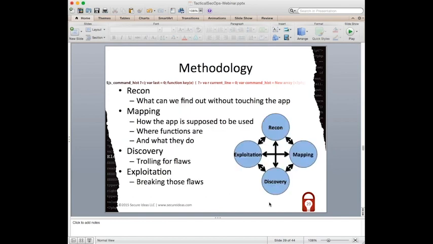When we talk about pen testing, this may or may not apply to you guys. There's a little bit of method to our madness. We talk about doing reconnaissance. If you're the internal guy, you're probably not going to be doing much reconnaissance. You probably know a lot of this information, but it can still be useful to see what's leaked out there. Mapping, you probably know how to use the target application or system because you're required to do that. But sometimes we need to spend some time here to figure out, hey, just how does this web app flow through? And then discovery, that's our vulnerability scanning, or we've spent a few minutes digging at the app, looking for maybe some cross-site scripting or what have you.